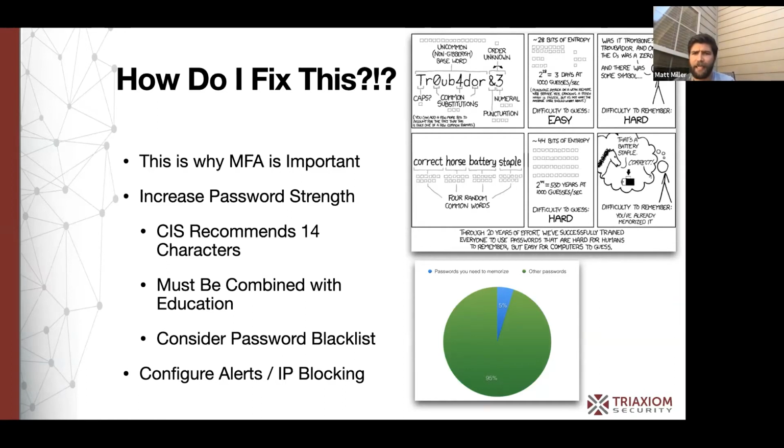In fact, at Triaxiom Security, we have Fortune 300 clients that have a 20-character password policy, and they only require them to change it once a year. And when we do their penetration test, we don't get any of their passwords, at least from this method. We get them from social engineering. But that just demonstrates the importance of getting away from the traditional 8 characters with complexity required and moving toward teaching users how to choose strong passwords.